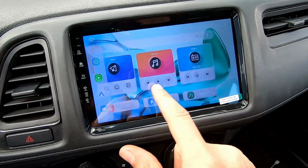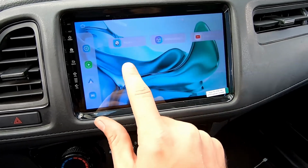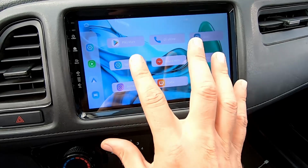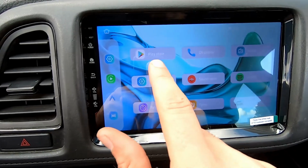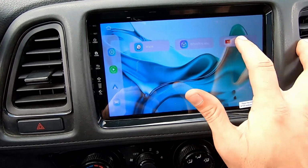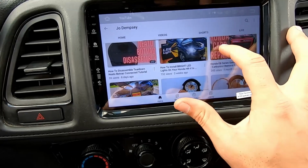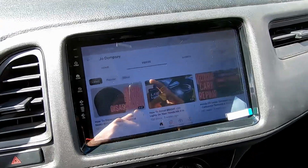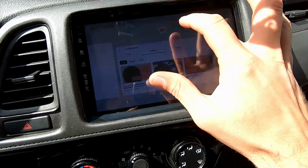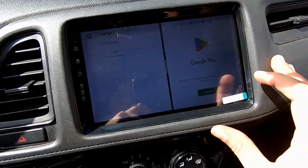After that, just thumbing through the apps, this is a full Android tablet, so if there's something you need or you don't like that's stock on here, you can go to the Play Store and download whatever app it is you need. But they got things preloaded on here like YouTube. You can go and do anything you need to with a Wi-Fi connection. All right, it even has split screen on here, so you can open multiple apps at the same time as well, which is pretty cool.